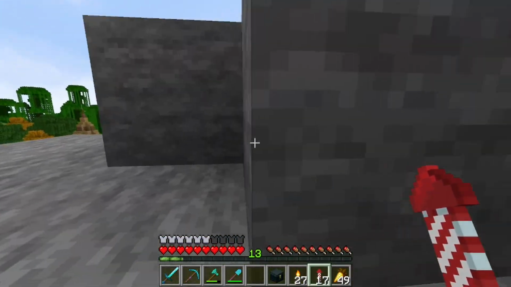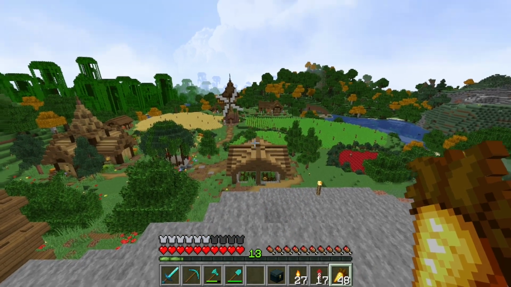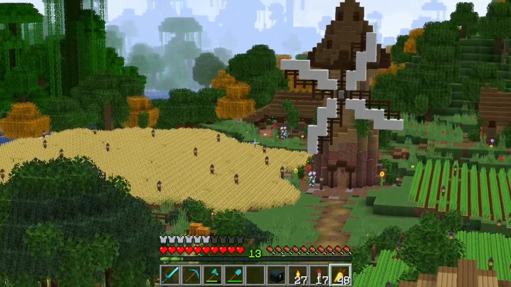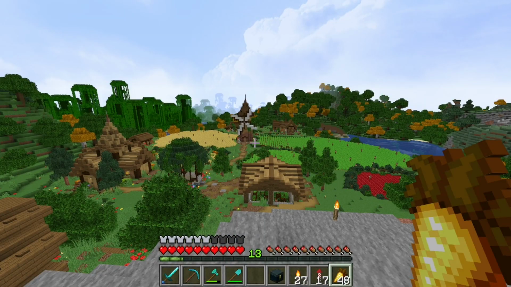This is looking incredible. Yeah, so what a productive episode. We actually managed to accomplish a lot. We got the windmill done, and the farmlands, and then the farmhouses around the outside. Man, this is looking amazing.